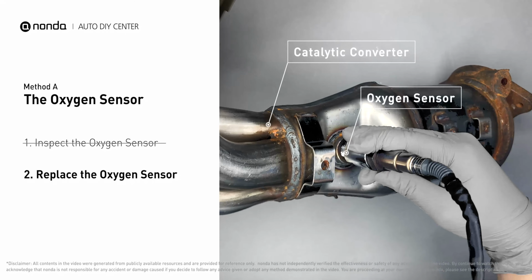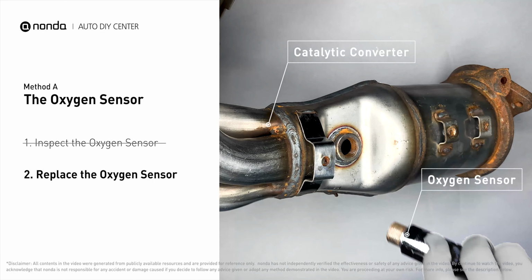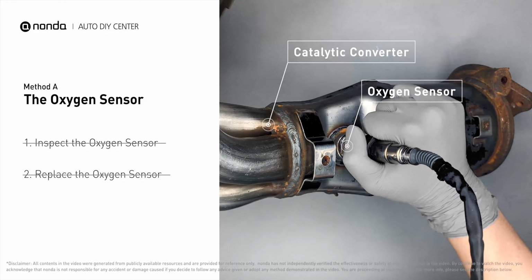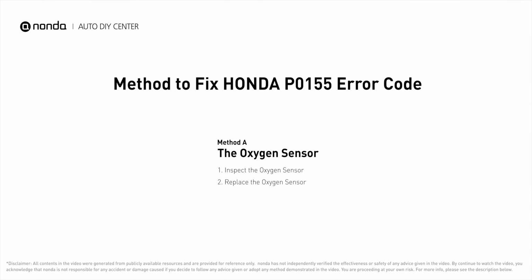If damages are found, then replace the oxygen sensor. If there is no damage found on the oxygen sensor, you would need to take your car to consult professional mechanics. So here are one of the most practical solutions to fix Honda's P0155 error code.